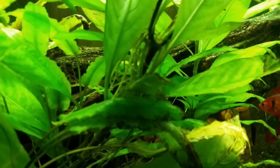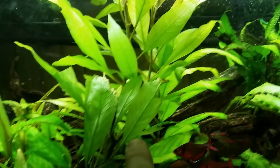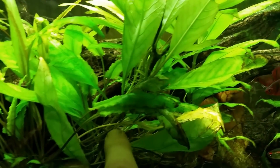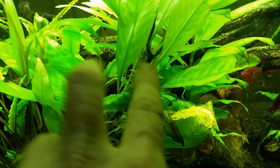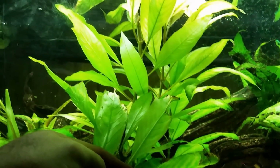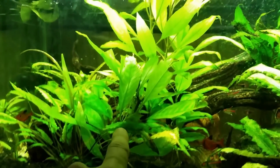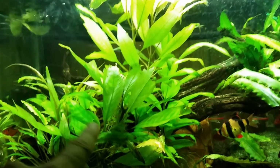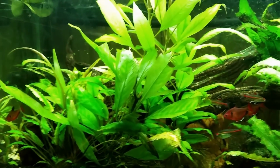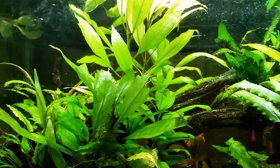So you'll see all these roots in here. If you wanted this whole top section to be another plant, which I'm going to do, I will just come in here, go below where these roots are growing out of this, and cut this stem off down here carefully, and I'll already have all these roots started. So my next tank, I'll plant this right up to there, and I'll have that much plant already sticking out of the top with all of those roots already on it. And this tank will have this whole section removed, and I'll get new forking growth, and this will get thicker and denser and bushier coming right out of there. So that's how I divide and cut back my temple plant.